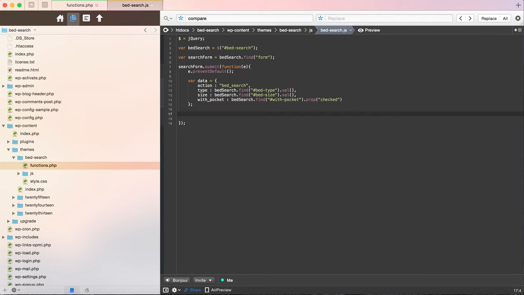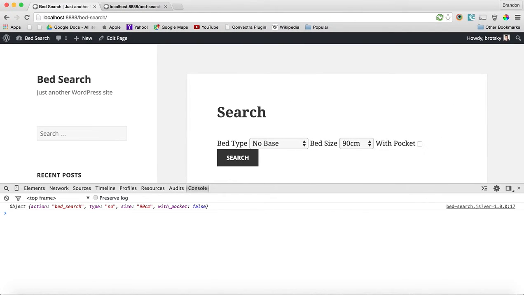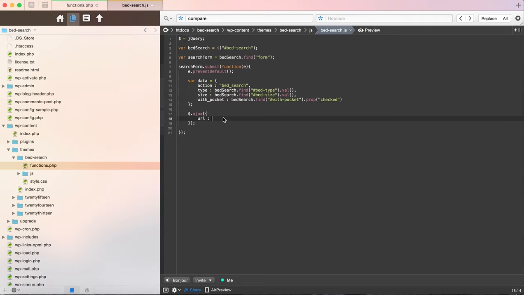So let's go ahead and use the jQuery AJAX function. I love the jQuery AJAX function. I think it's very easy to use. We're going to call this URL. If we remember, we called in this thing called AJAX URL right here. We can actually use that in here. The cool thing about using this AJAX URL is we don't have to put any URL in here, and this will work no matter where we have it. So we have a development site, we have a theme that we want to sell someone. We don't have to worry about it being specific to that one URL. Then we have data equals data that calls this up here.